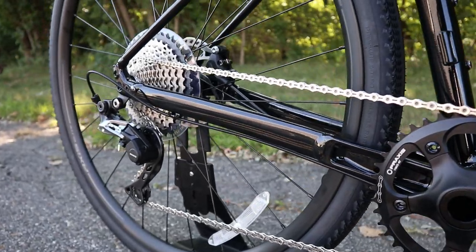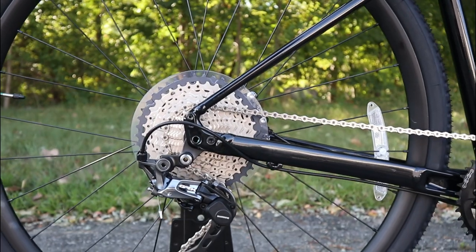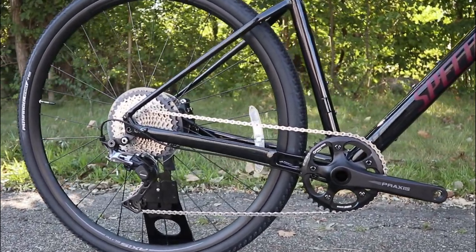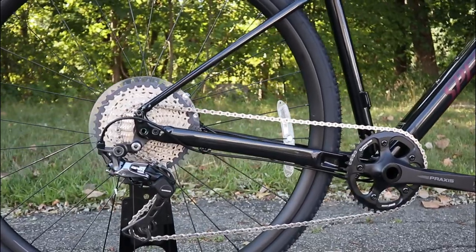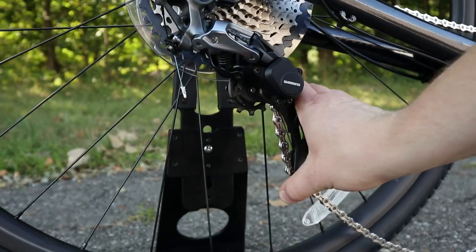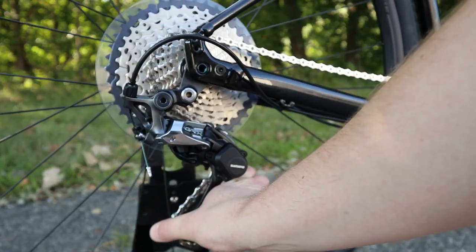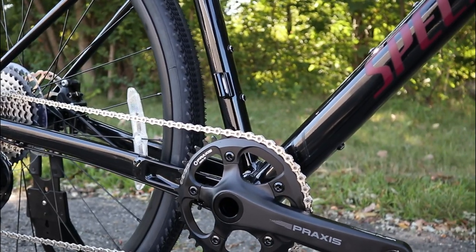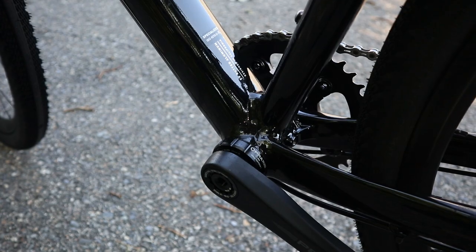Going down to the drivetrain, you'll see the bike is 12x142 through axle out back, and the same can be said for the front at 12x100. You'll see the beautiful 1x11 Shimano GRX drivetrain — this bike ditches the front derailleur, making it a much easier operation up front since you're only using the right side shifter, and it also makes for a pretty clean setup. The GRX derailleur on this bike is the GRX 812, a shadow derailleur with a clutch mechanism, and it's going to be operating the Shimano SLX 11 to 42 tooth cassette. Pulling forward, you'll go to the Praxisworks Alba crankset, which is connected to the bike through a 68mm BSA threaded bottom bracket.